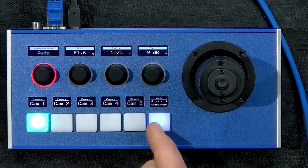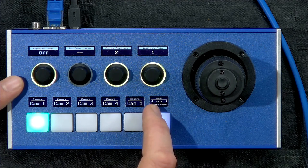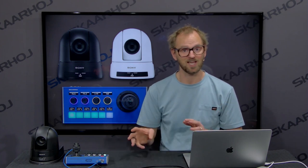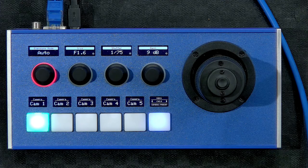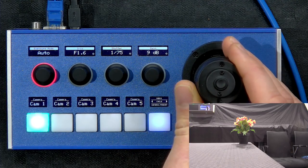If I press the side edges of this button, you can see I'm going back and forth between presets one to five, six to ten, and then eleven to fifteen. If I press the lower edge, I go back to camera selection. Pressing the upper edge cycles what you see in the menu — we've set it up for four levels, but if you want more, no problem. You can add levels in configuration. If you want more or fewer than fifteen presets, both are possible. The same applies to camera selection — you could press the shift key edges to go to cameras six through ten. It's all configurable.